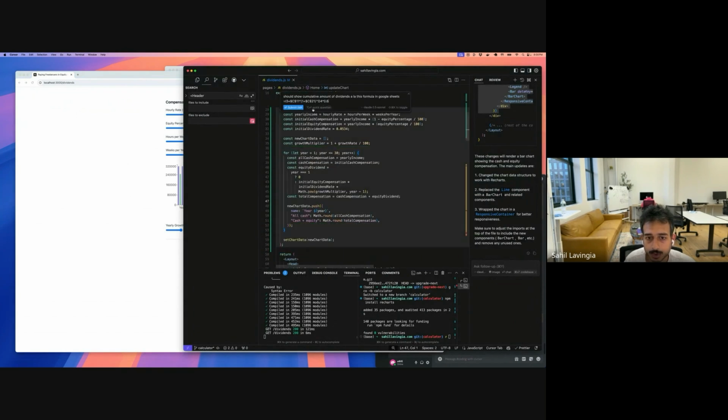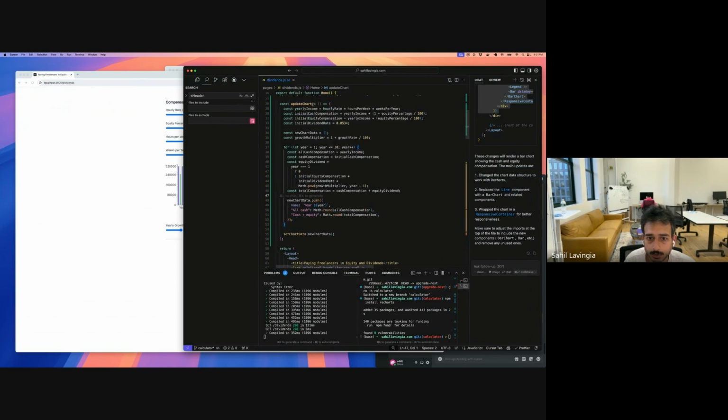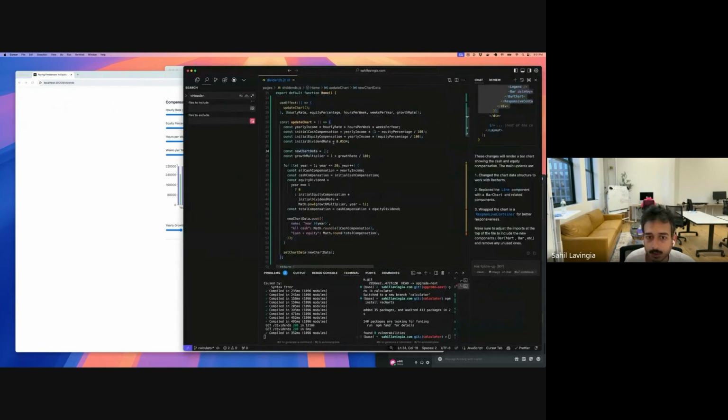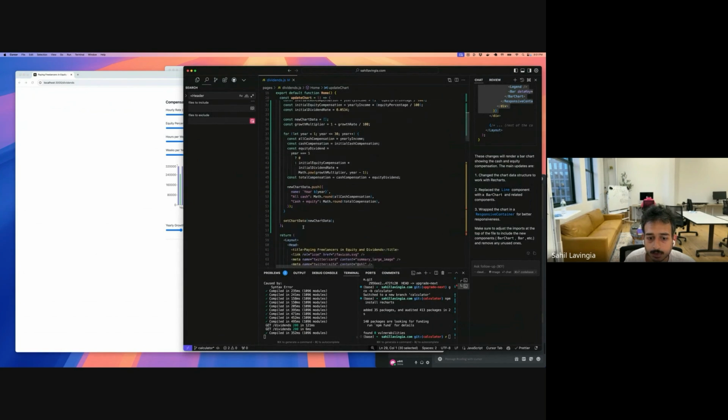Rejected. I don't want this. Reject. Do it again. Also, I think we should add this, kind of annoying. You don't have axes labels.